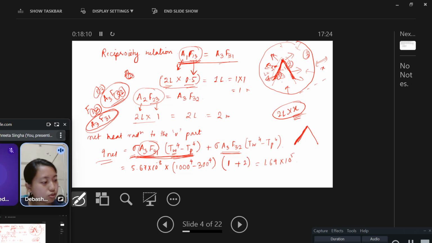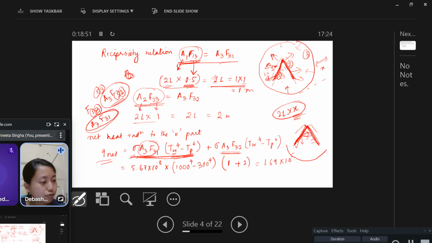Now this surface, suppose you consider it is emitting like this, and 3 is outside here. So 3 is not receiving all of the surface, because some of the rays are also going this side. Same for this surface also. So from symmetry we can say that these two arms are same, so it is 0.5. It's not 1. 1 means everything you are getting. So this becomes 1L into 1 into 1, that is this 1 meter.